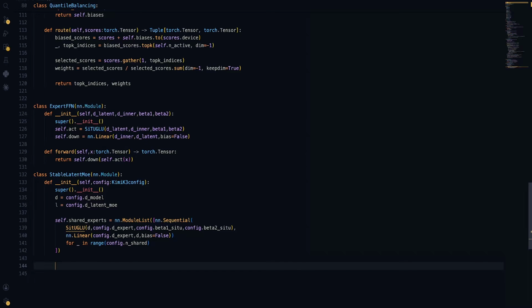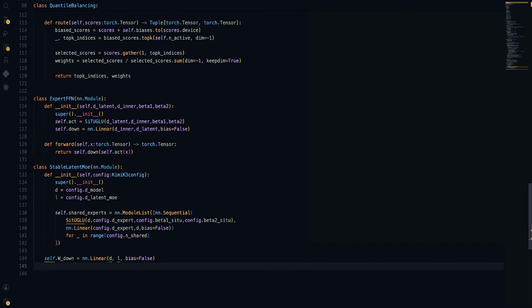Now for the routed expert we have self.w_down equals nn.Linear(d, L, bias=False), and this is the down projection.